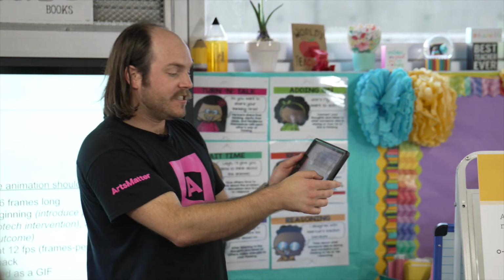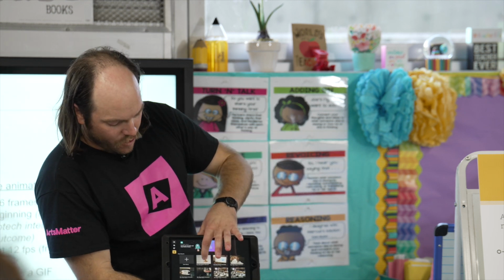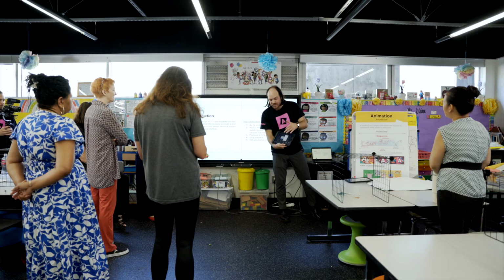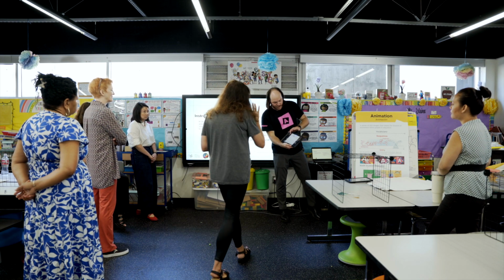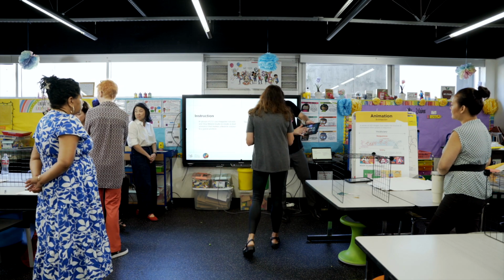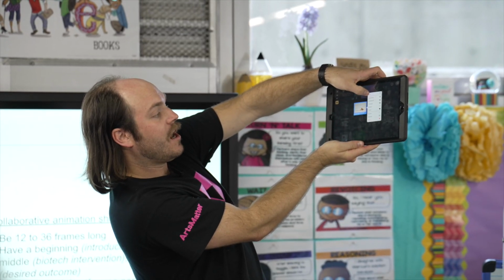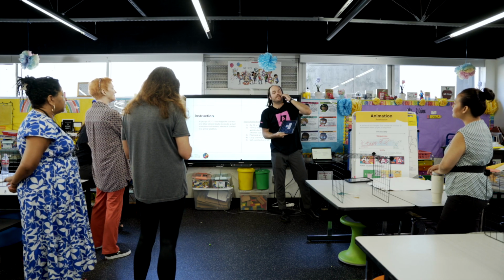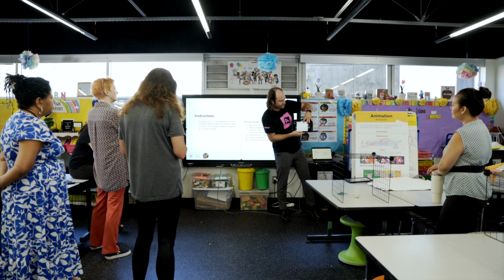So if I like this project, I'm like, this is beautiful. I go back here, I click and hold on the project that I want to export. It gives me all of these options here. I say export movie. Oh, wait, where did you go? I'm sorry, I can do that again. I click and hold here. Export movie. Or animated GIF. Actually, on the phone, I think it says export, save film, and then you export. But essentially, you want to get to animated GIF.